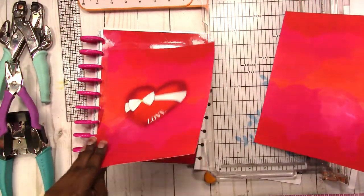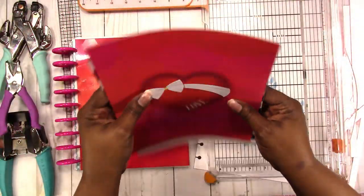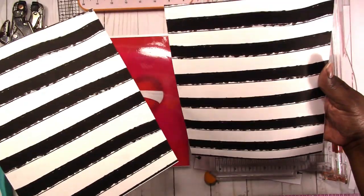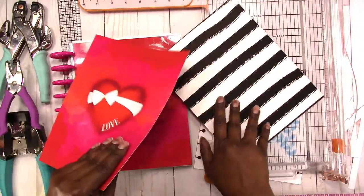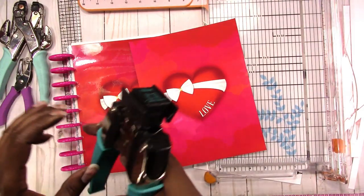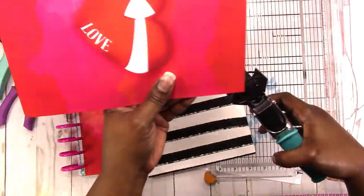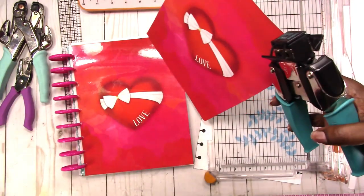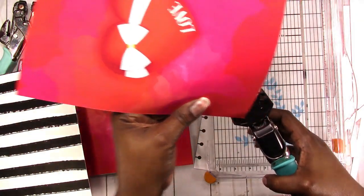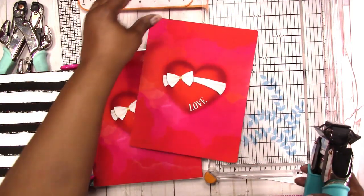On this last one I forgot to round the corners, so this time I'm going to go ahead and do that now. Let me make sure that my edge is cut properly on both sides. I'm not sure if I want to do a quarter inch or a half inch — I'm going to start with a quarter and see how that looks. I'm also not sure whether to round all four corners or just the outside corners.